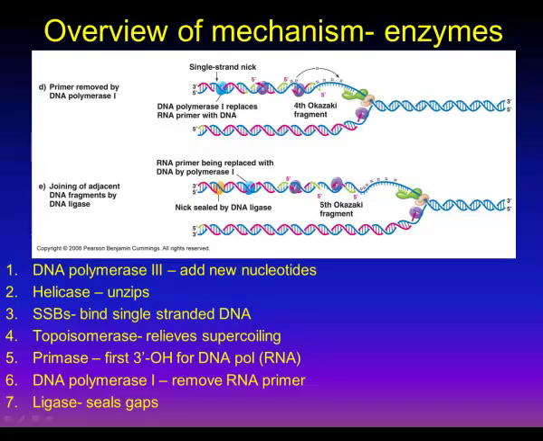That is the job of an enzyme called DNA polymerase 1. DNA polymerase 1 removes the primer and replaces those RNA bases with DNA bases, but it's not able to completely fill the gap. It leaves very small gaps of about 1 base pair, and it is the job of the last enzyme on this list, DNA ligase, to patch up these small single nucleotide gaps that are left when DNA polymerase 1 is finished removing the primer and adding bases.